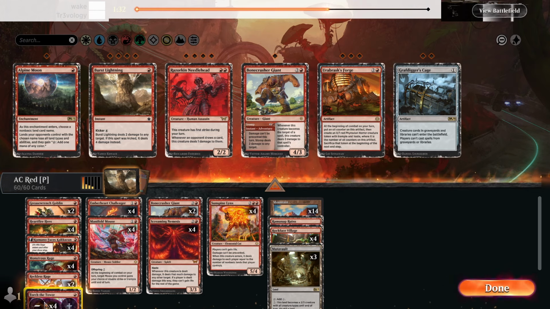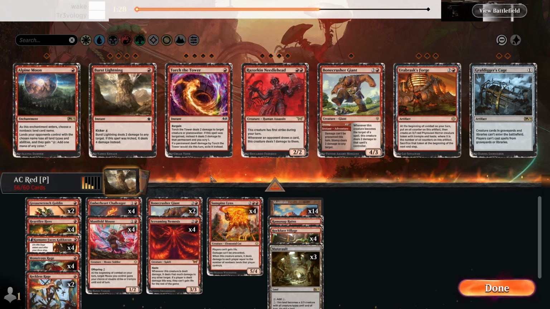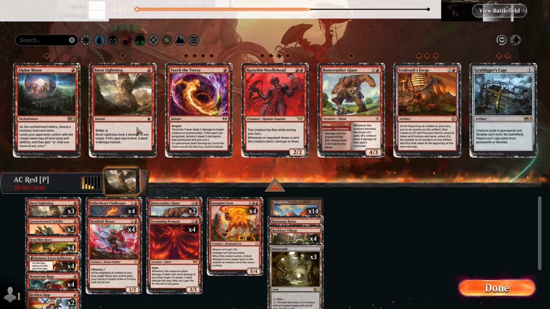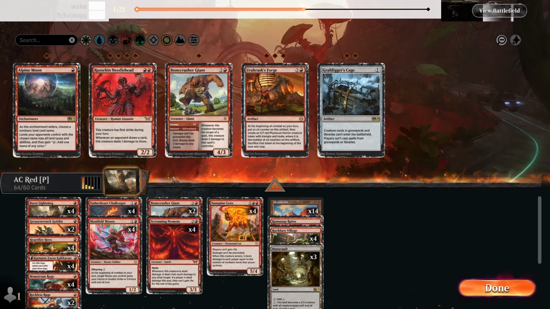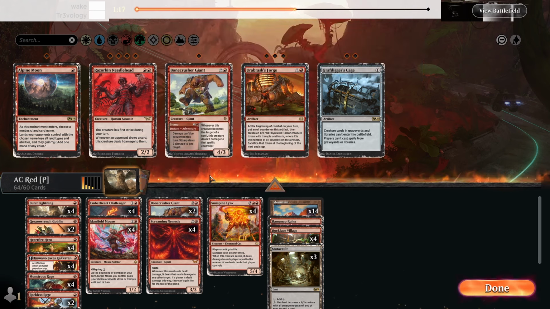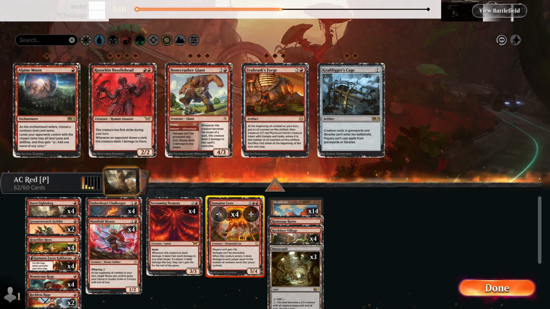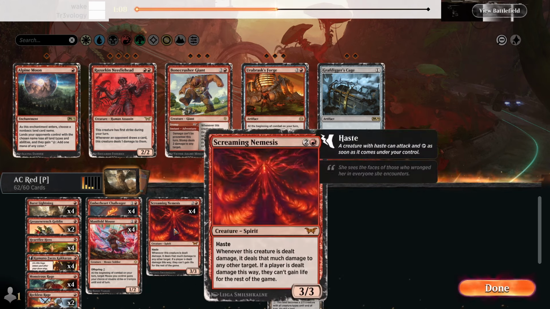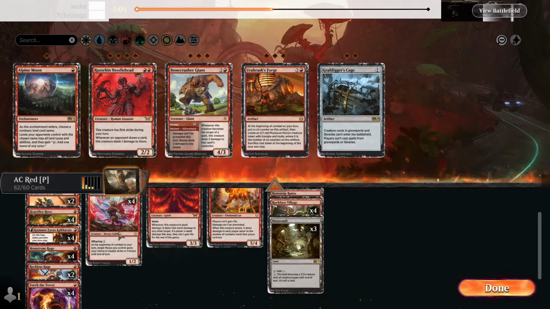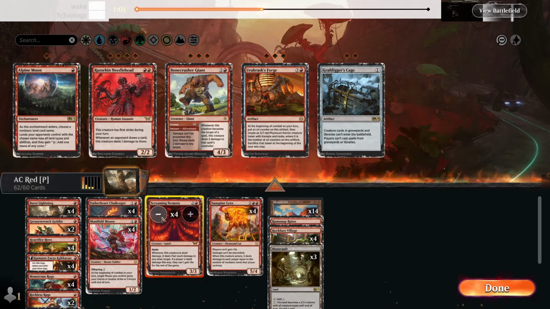So do we want to stay as is, or do we want to board in the torches and try to double up to take out? What does that look like? There's also the option when we bring in the Razorkin Needleheads. That feels very scuffed. But the slow parts of the deck feel very slow here. And maybe do something wild.